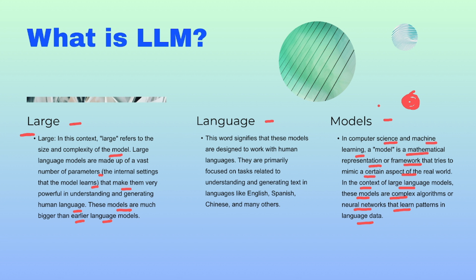Let's suppose your age is 20. Over those 20 years you have learned things, you have read a lot of books, you have seen a lot of facts and figures, and slowly you have developed reasoning capability. Those capabilities are inside this model. The scientists and researchers have made these models like a human brain. Not a complete human brain, but they can have reasoning capabilities because of mathematics, complex algorithms, and neural networks.